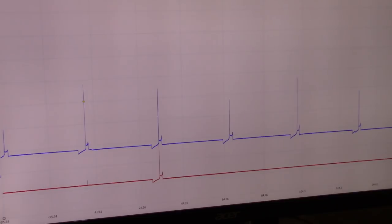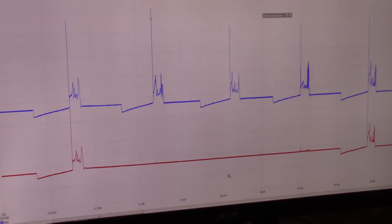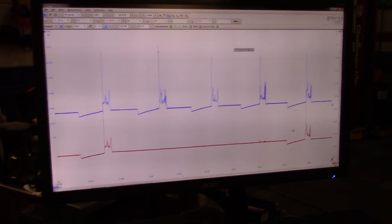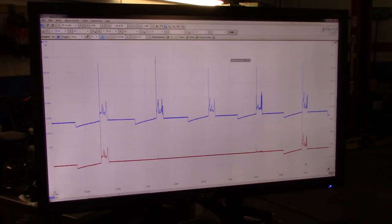Let's go back a couple of captures where we were accelerating the vehicle, like this right here. And this is good. All right, let's zoom into a 720. This is a 720. So remember 1, 3, 4, 2, and then 1 again. All right, so let's try not to overanalyze anything. Everything looks normal, truly. This is a turbo engine again.